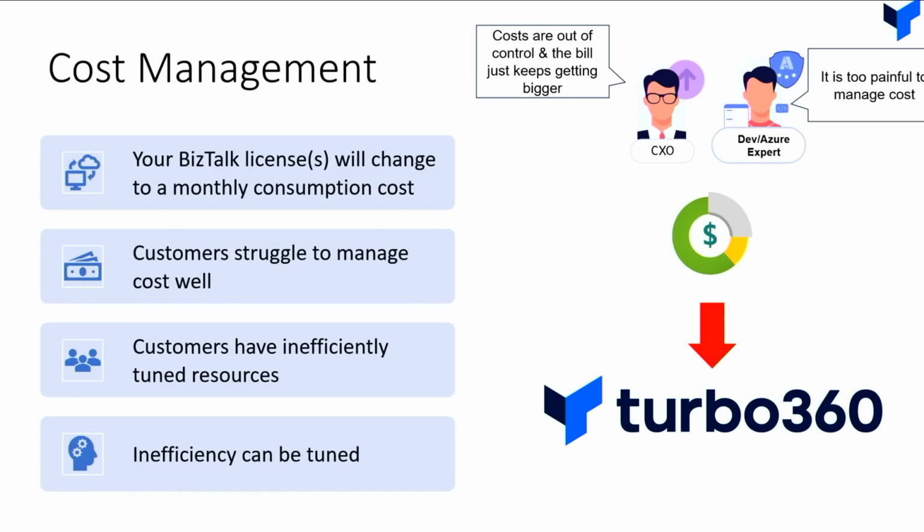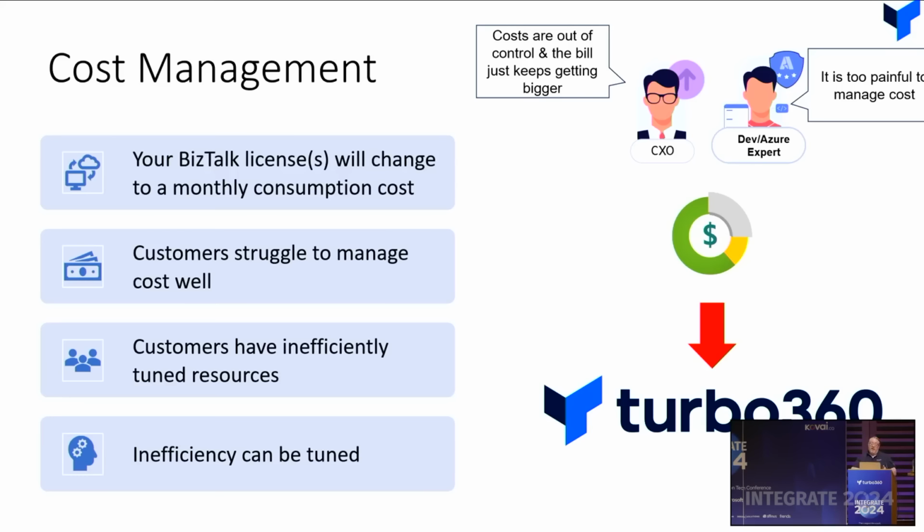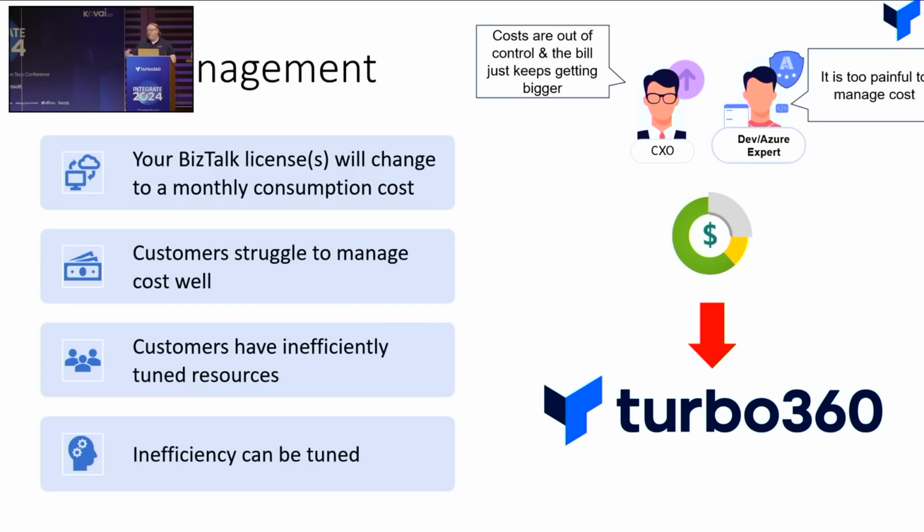So cost management, this one's a really interesting one for me. I talked about it yesterday, so we'll not deep dive too much, but BizTalk to Azure changes how you need to think about cost management. Before, for a developer, you probably didn't really care. For the person who paid your licensing, you really had to think about this. What's my VM cost or my server cost? What is my BizTalk licensing? Did I, I can't remember the name of it, software assurance, did I pay every year or did I pay one-off? When you move to Azure, the cost changes significantly, so you're going to be charged per hour, maybe sometimes per month, but most likely per hour or per execution.